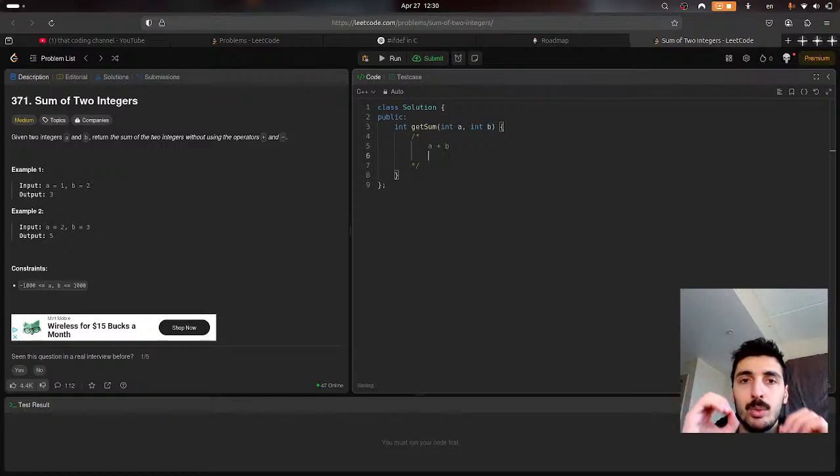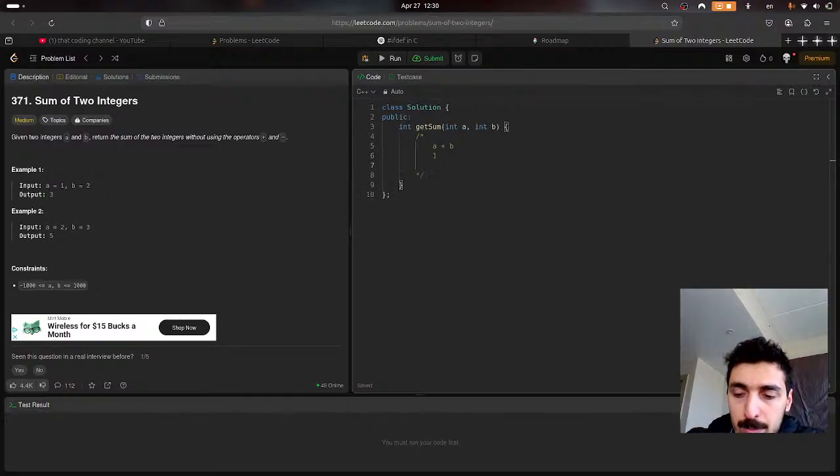So when we're adding two digits, we could get a result that itself has two digits. So 1 plus 1 is 2, and 2 in binary is 1 and 0. So this case would be 1 plus 1, and the result would be 1 and 0. All right. So we have a sum digit and we have a carry digit.